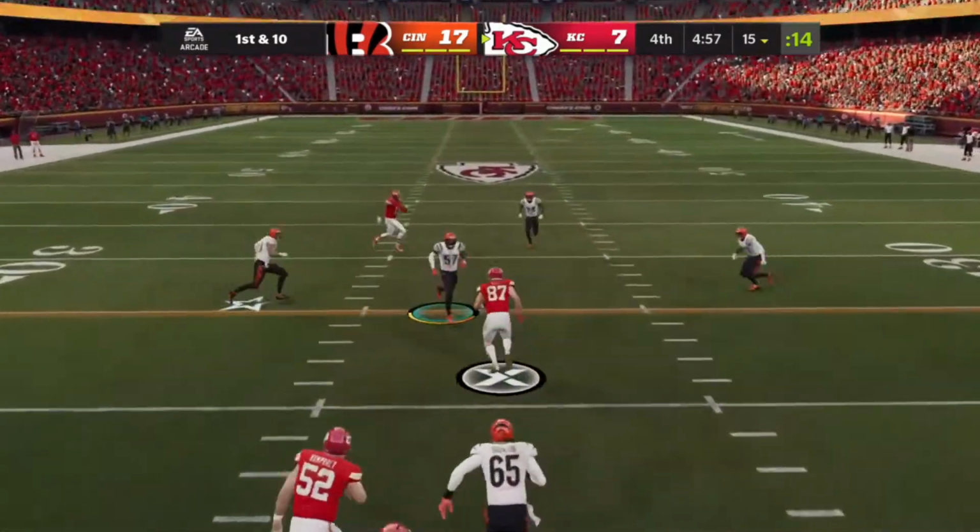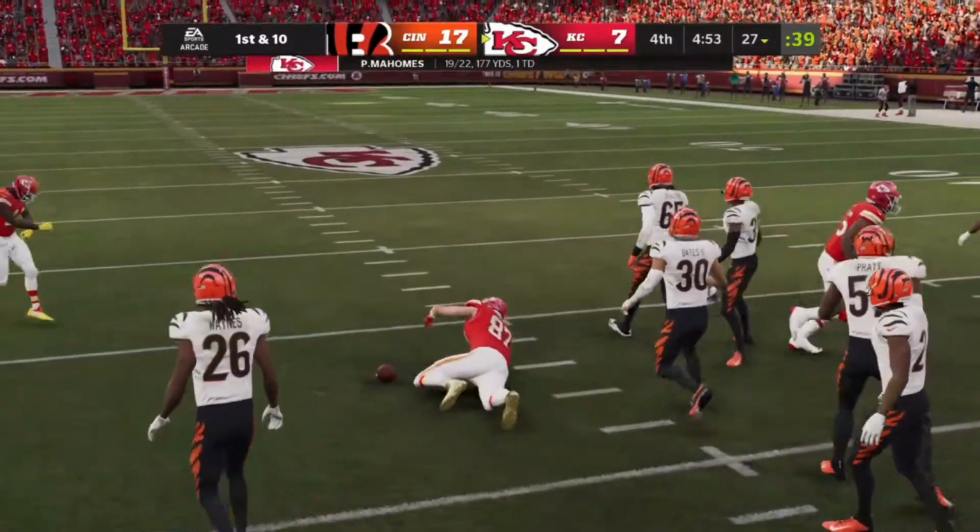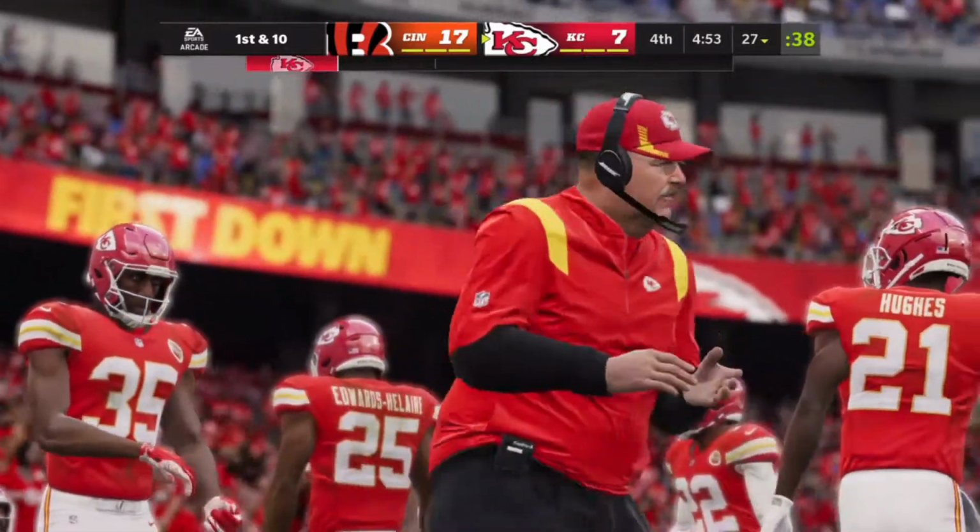Mahomes now on first down. The tight end Kelsey has it over the middle. And he works it across the 25 before being tackled.